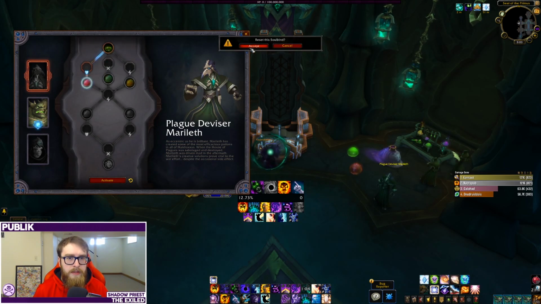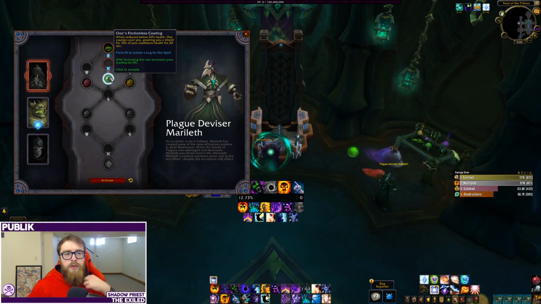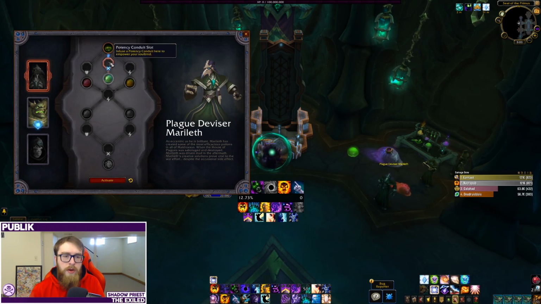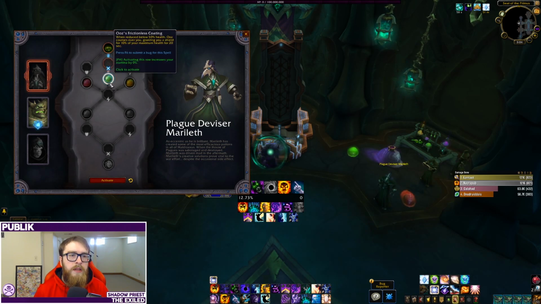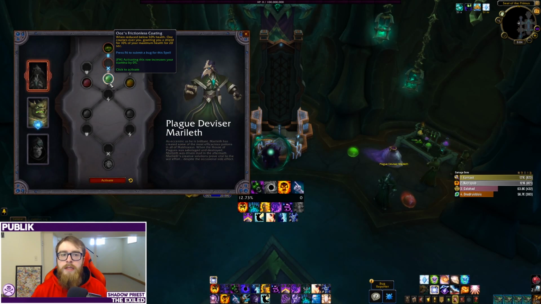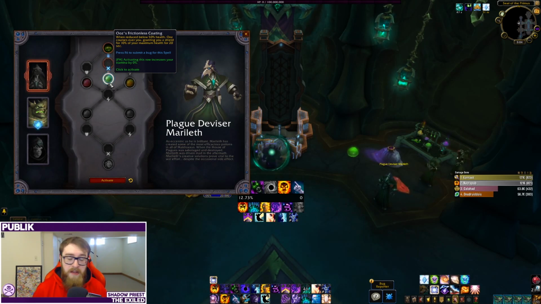Now, if I reset this and say I want to go down the middle path instead, we get Ooze's Frictionless Coating, and this is what you get paired with the Throughput Conduit. So if you choose to go the DPS route, this is what you get. Reduced below 50% health, Ooze courses over you, granting you a shield for 10% of your max HP for 20 seconds. So a nice auto proc shield below 50%. It's pretty nice. So basically DPS plus defensive.